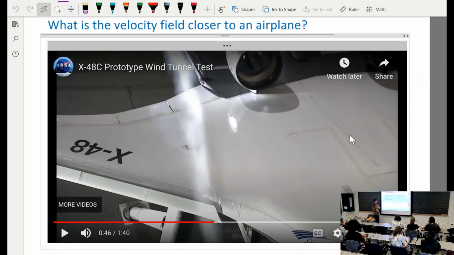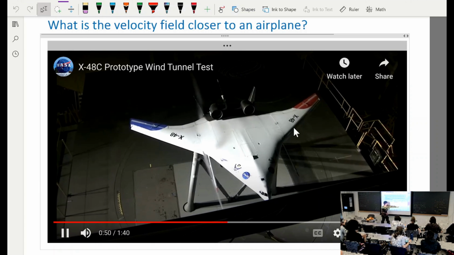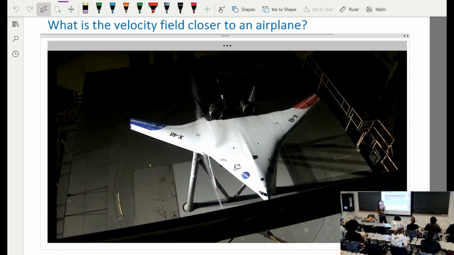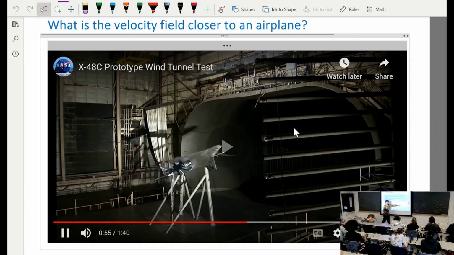So basically, the distribution of A connects what is happening on the airplane to what is happening in the wake. If I know what is happening in the wake, that is how much circulation I get, I can integrate this to get the sectional lift. Or if I know the sectional lift, I can differentiate this over the span to get what I have in the wake.